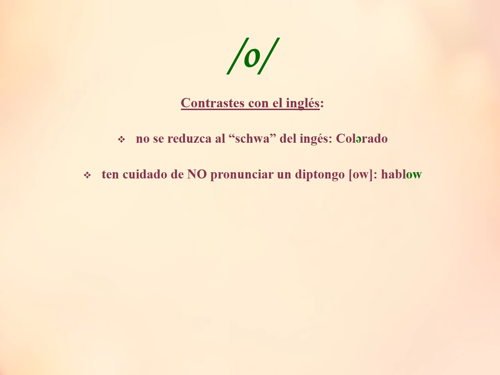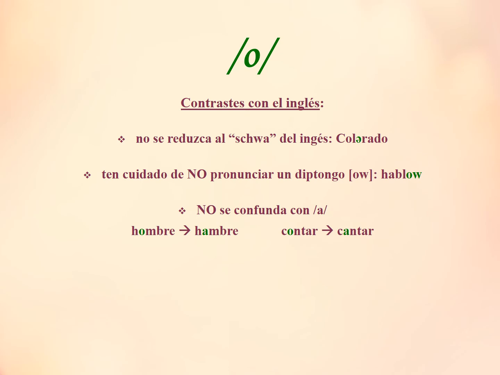So now, I want you to pronounce the Spanish O, but make sure your lips stay exactly where they are and they don't close at the end of it. So just keep your lips frozen and say O, O, O. So hablo, hablo, instead of hablo, hablo. So that's one gringo mistake to avoid there.